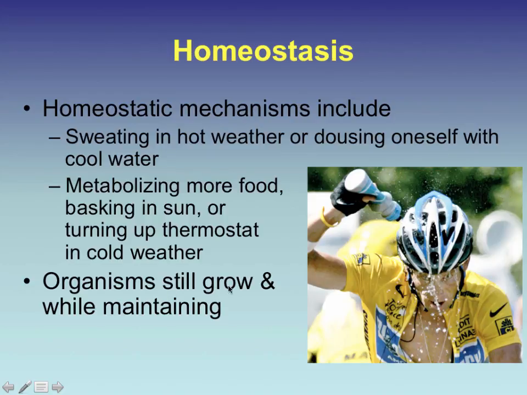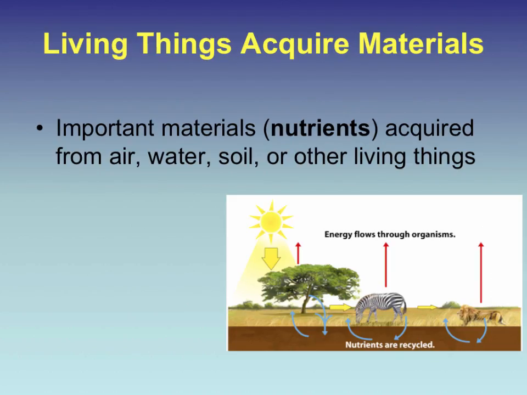All right, so this one, the words got cut off a little bit, but the key to this is that organisms still grow and change while maintaining homeostasis. So even though we're maintaining these consistent internal conditions, most of the time, in a way, we're still kind of changing at the same time, which is kind of a paradoxical sort of a thing, it's kind of cool, actually.